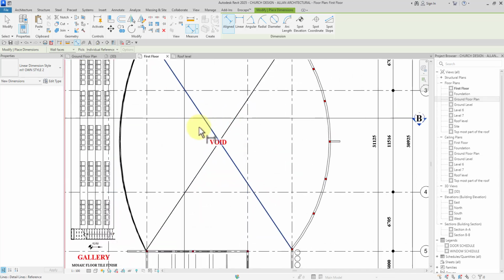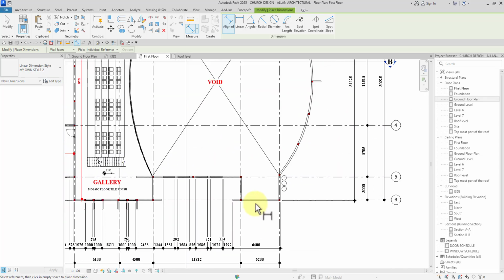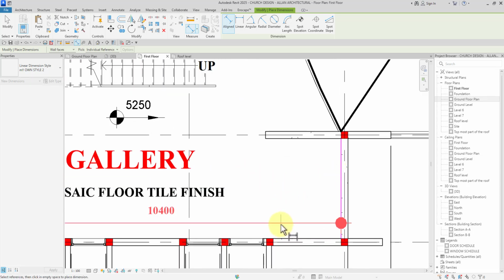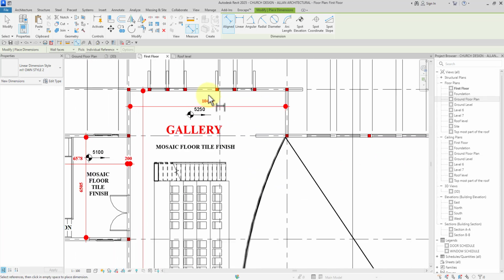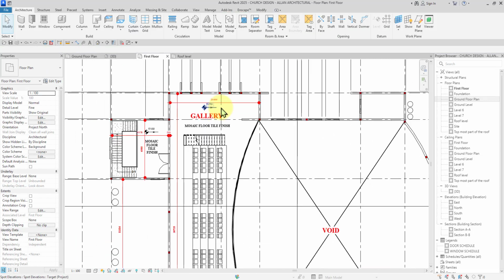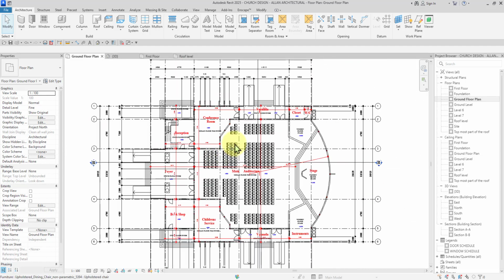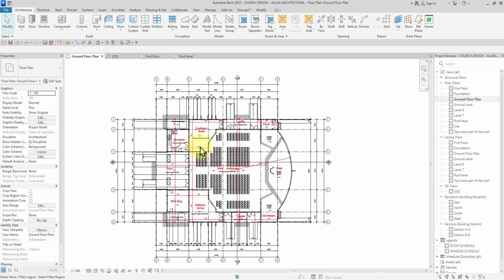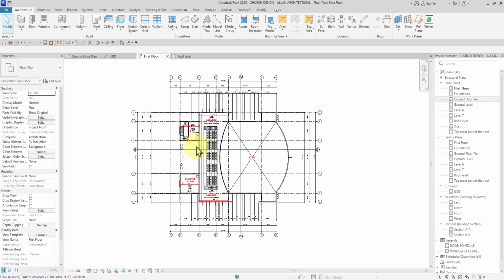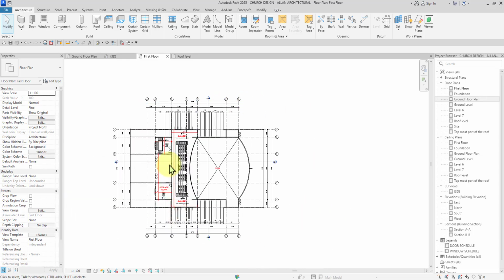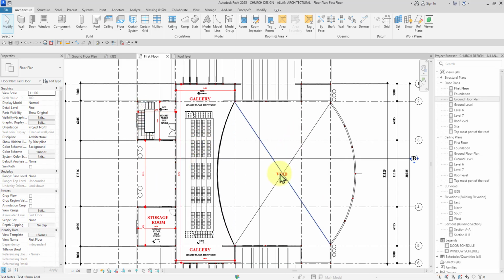It's fine. We have a void in here which is very huge. So let's just pick the space from this space to this end right here. Let's see what we have. It's the same as the 10400 we have in there. So this is perfect. So we've now dealt with our internal dimensions in the space right there. We've done our dimensions also on our grid lines, and we've done the internal dimensions also on the first floor plan. So I think we are good now.